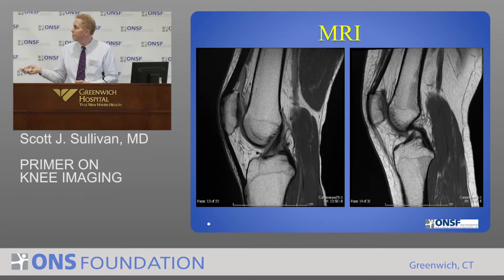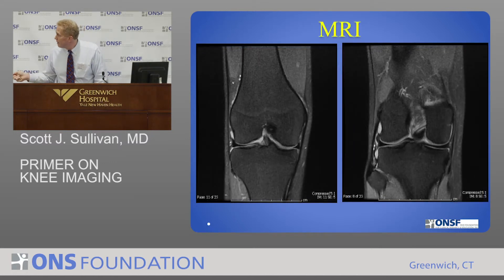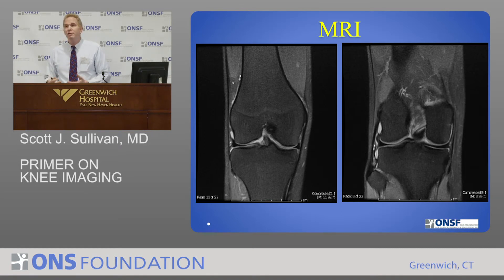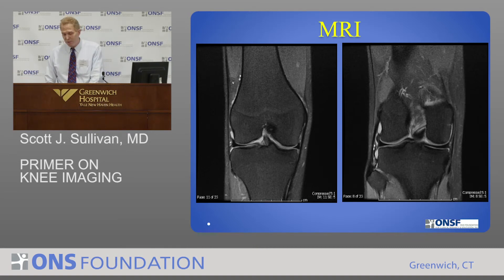Similar to CT, MRI gives small slices of the part of the body being examined, but MRI is much different. You can still see the femur, patella, and tibia, but now you get a much enhanced view of soft tissue structures. This is the person's ACL — anterior cruciate ligament — and PCL. With different imaging sequences you can see their MCL attaching all the way down to the inferior part of the tibia, and the lateral collateral ligament as well. You can see the cartilage on the end of the bone — the space that was just a gap on x-ray — and also the menisci, the fibrous cartilage positioned between the bones.